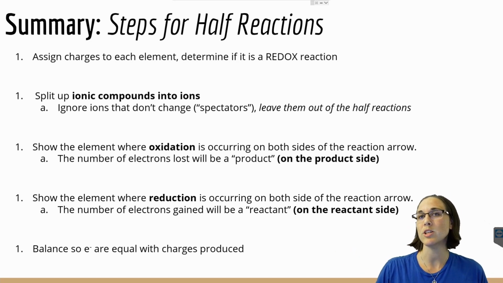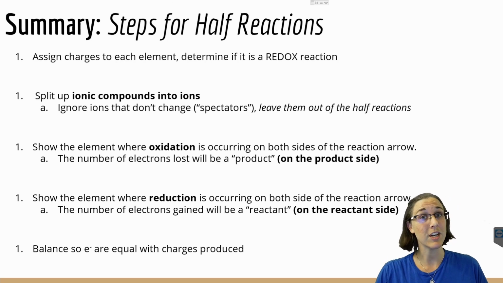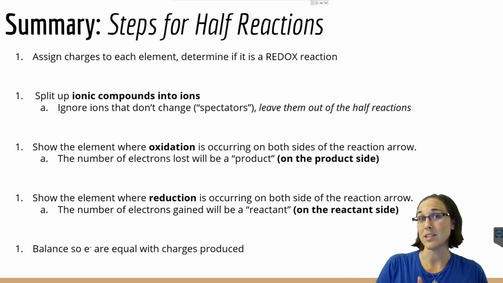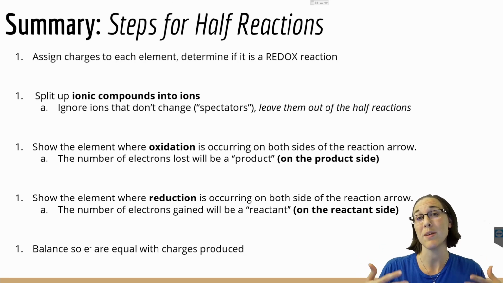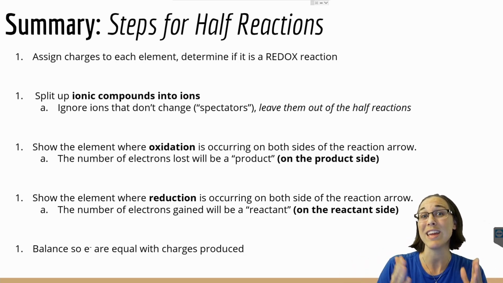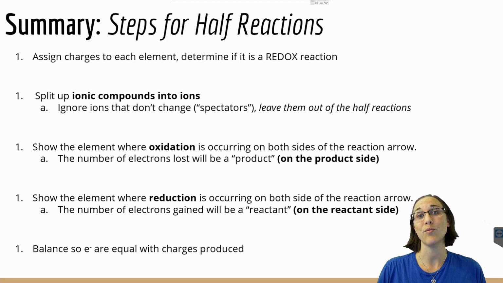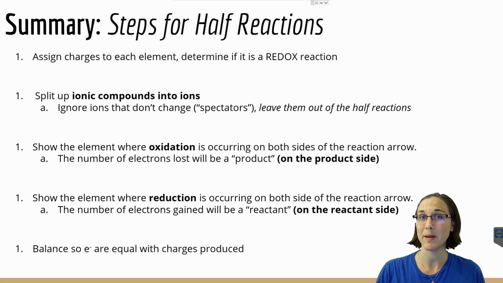The next thing we need to do is show where oxidation occurred or where reduction occurred by drawing where there was a loss of electrons or a gain of electrons, respectively. I like to start by writing out the reduction half because it's easier for me to think about where the electrons are being gained, and we put those electrons on the reactant side since they're gaining. And for oxidation half reactions, the electrons are going to be on the product side because they are being lost. Anytime you encounter a diatomic molecule in these half reactions, make sure that you account for both atoms present in the diatomic molecule on either side of the reaction arrow respectively. This will help you figure out how many electrons were gained or lost.